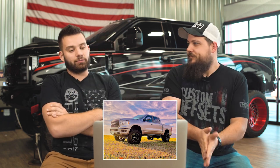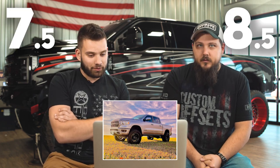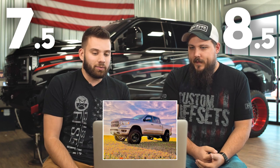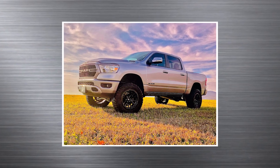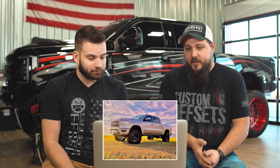I feel like I can't give it a bad score because it's a good looking truck, but at the same time not a whole lot done. Three, two, one — seven and a half. Again pretty similar. There's always room for more stuff on a truck that doesn't have a whole lot done to it — even as far as tint goes and all those kind of things. Add some aftermarket lighting, whether it be pods, cubes, bars, wherever you're going to put it, and just make it more your own beyond just wheels and tires.